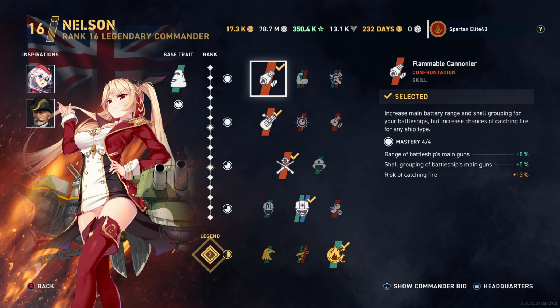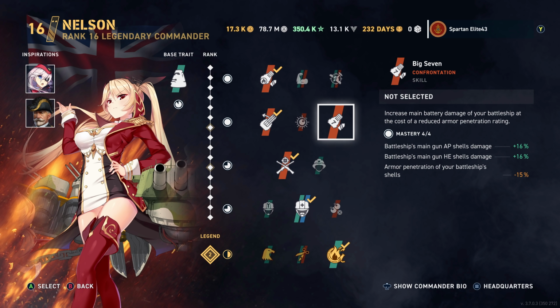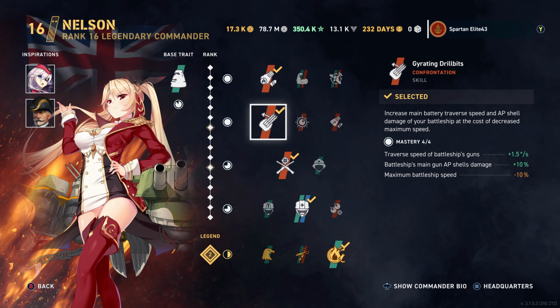We are running Flammable Cannoneer, Gyrating Drill Bits. I am not running Big 7 because I don't want 80-second turret traverse, okay? So we're losing a little bit of AP shell damage here, but not that much, because this also buffs the AP shell damage. Okay, plus it helps your turrets traverse a little bit faster. It does reduce your maximum speed on your battleship, but at these low tiers, it's not that noticeable. Plus, this thing is still plenty fast enough at these low tiers with gyrating drill bits on.